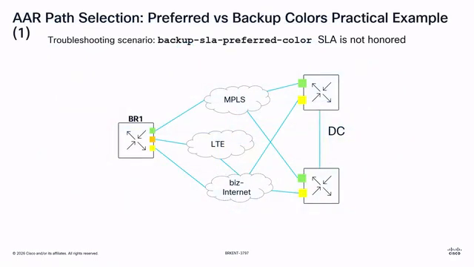Let's maybe have some more practical example. Here's the practical example. I have a branch router and I have a data center. Certainly there are some networks behind it. And I have multiple clouds, multiple colors, hence, right? I have connectivity through an MPLS service provider. It's isolated from the internet. And I have this internet circuit. And I also maybe have a backup LTE circuit, which is also part of the internet, obviously. That's why we are connected.